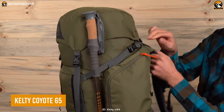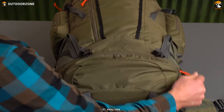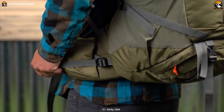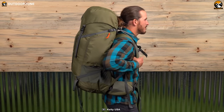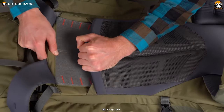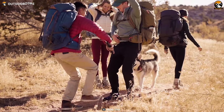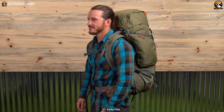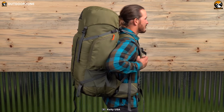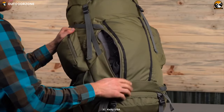If you acknowledge yourself as a backpacker, you must carry a bag like the Kelty Coyote 65. This bag is specifically made for the backpacker with many features and specifications. For providing excellent comfort, it is equipped with an Amp Flow ventilated back panel to keep you always cool even after carrying it for long. On top of that, it has an advanced perimeter frame that ensures excellent stability on the go. Multiple compartments keep everything organized and close at hand.